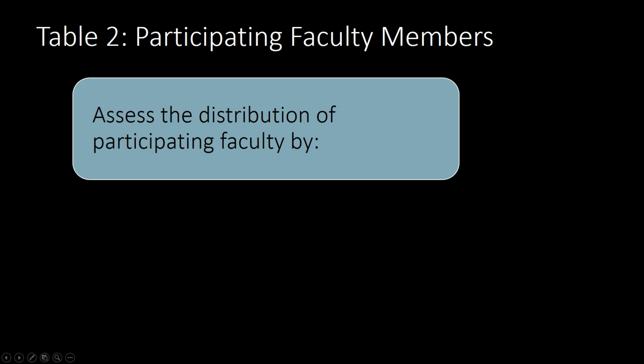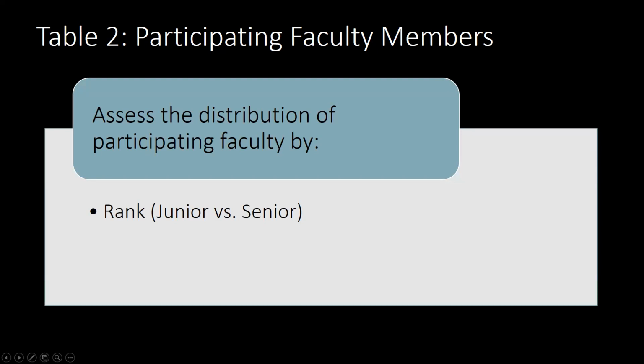So participating faculty members, they want to look at your participating faculty list, and generally speaking, I think I did an average one time. Every training grant has about 30 to 35 participating faculty. So you're going to have your project director, but then you have these faculty members that are going to be mentoring your trainees. I've seen some grants with as many as 100, 150 faculty members. You have a couple of PIs, and then you have all these faculty members. But I think in general, it's about 30, 35. I've seen it as low as 12, and as high as 60, depends. So you're going to be collecting data from, let's say, 50 different faculty members.